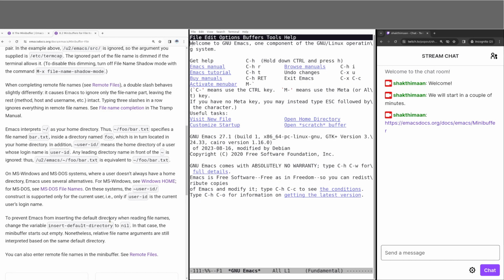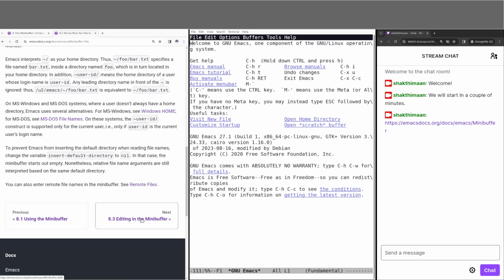Okay. Let's say you want to start without the default directory, you can specify that. The minibuffer will start out empty. The relative file name arguments are still interpreted based on the same default directory. Of course, you can enter remote file names in the minibuffer.